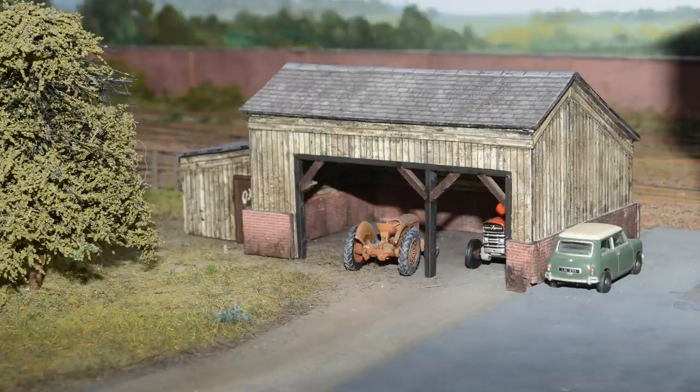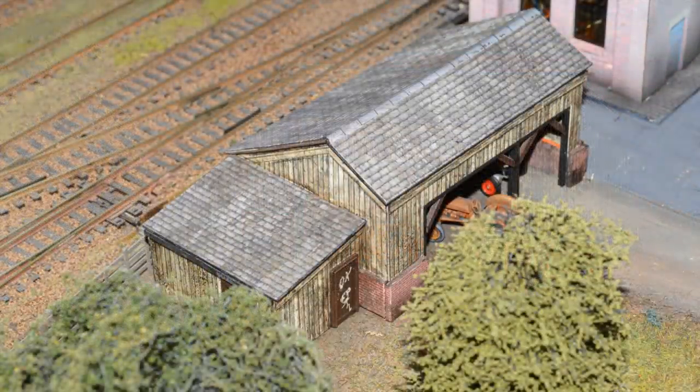I hope you found that bit useful. I'd like to move on now to the tractor shed, which was finished last time except for the weathering. I did intend to video the weathering because I used watercolour paints. This is a card model and I found that watercolour paints work quite effectively. I hope you can see from the still images here the toning down and the streaking and staining on the wood, the brickwork, and particularly on the roofs of the shed itself and the little lean-to.